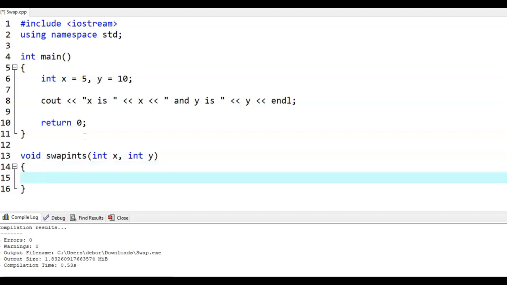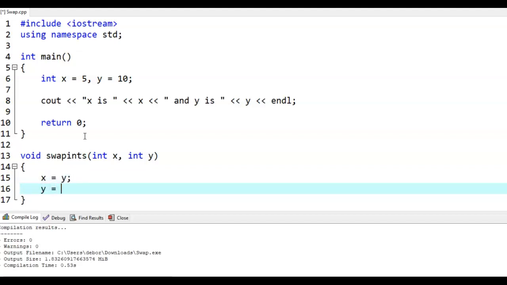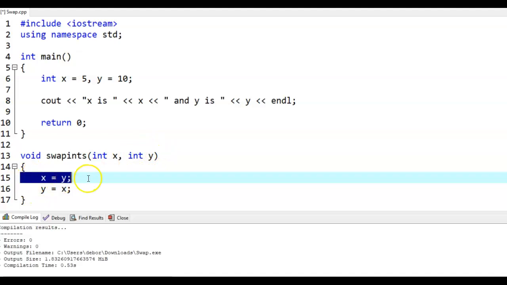And let's just talk about the concept of a swap. You can't just do, let's say this, okay? Because if x is 5 and y is 10, when you do this, x will become 10 and the 5 is completely gone. So the trick here is to create a temporary variable. You want it to be the same type as these variables, right? So an integer, I'll just call it temp.